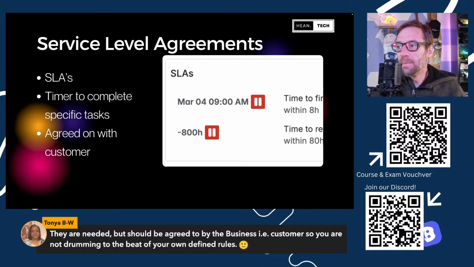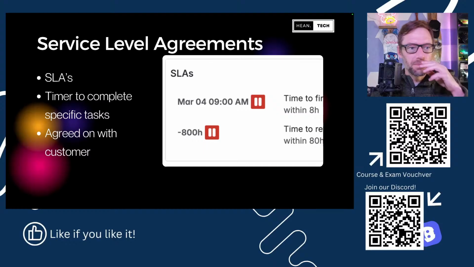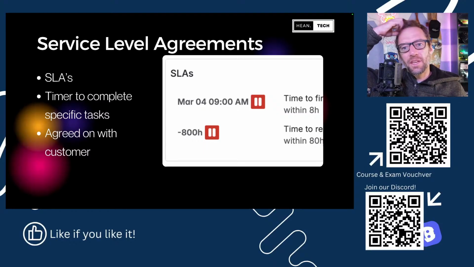Tonya, I love this comment. What Tonya is saying, and correct me if I'm wrong, my friend, is that these are formal contract things with external customers. For example, if I buy Jira, Atlassian will agree in a contract, you're going to get this level of service. We're going to guarantee accessibility to this amount. Internally, though, SLAs can be a little bit more wishy-washy. Typically internal teams, IT wouldn't sign a contract with HR for certain uptime.